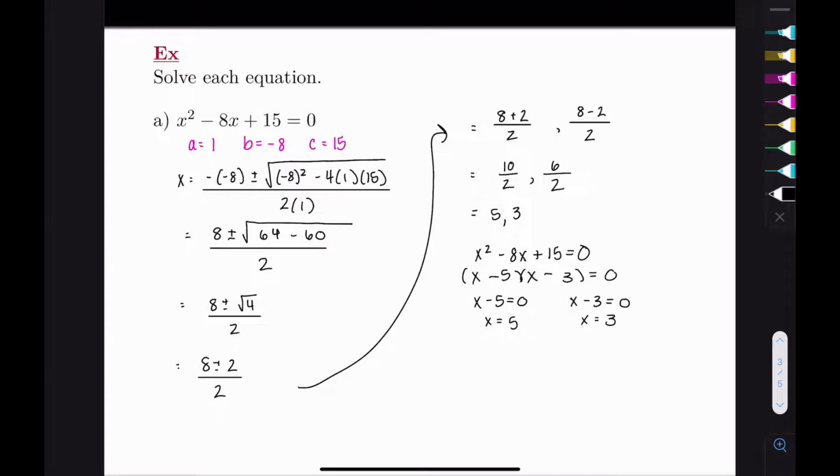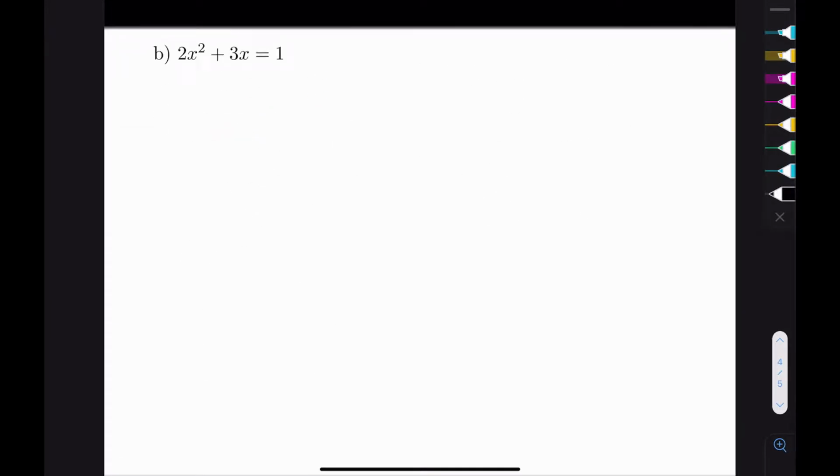The problem is we just can't always do it. And these next 2 are going to be prime examples of that. We're going to see we get some nasty square roots, and there's no way we'd be able to factor an expression like this. Looking at this from the get-go, though, I have a bit of an issue because I have my terms on both sides, and I don't have a 0 here. So what I need to do is move everything to one side.